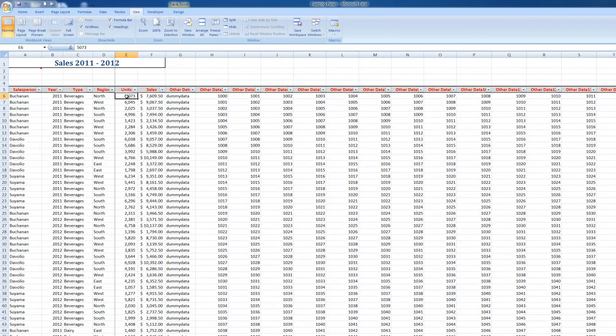So that's how you can maintain an easily viewed spreadsheet where it's a large spreadsheet and you need to keep headings in rows or columns visible at all times.